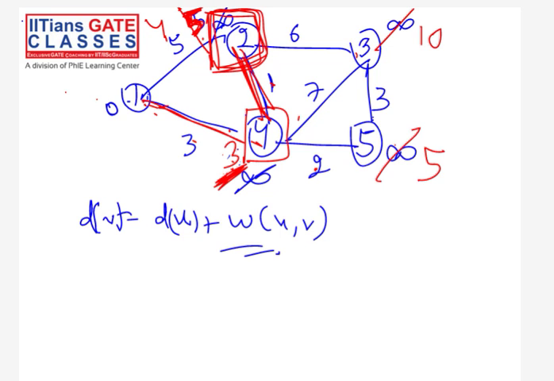Now from 2 you will again check. So this is 4 plus 6 is 10. And next value is 10 only. So you don't have to really worry. Okay, no need to cancel. And 2, the rest of the things are done. So now you see, okay, this 5, this has to be processed. So 5 plus 3 is 8, and this is 10, so this is less. Now you'll select 8. Okay, so now this guy is again selected.